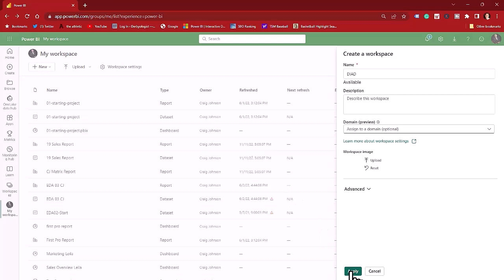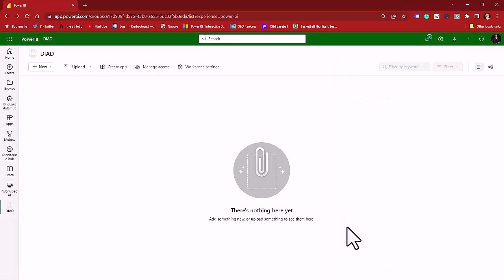And what we're going to do here is, the Dashboard in a Day materials haven't been updated in the last couple of years. And so some of the workspace changes are not as up to date in the materials if you're following along from the materials, but at least it does show you. So now we have a Dashboard in a Day workspace, and there's nothing inside that file. So we're going to go back to our Power BI Desktop, and now we're going to publish our Dashboard in a Day file over to this workspace.